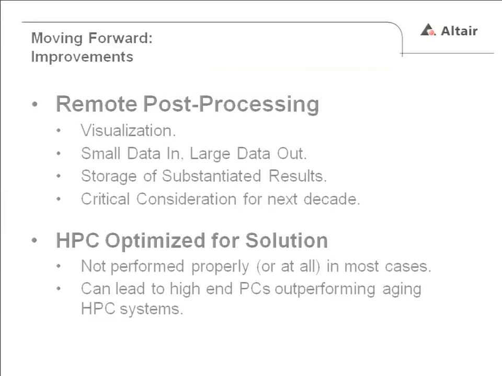I've never seen something run on 1,000 cores in our arena. But when you talk about data transfer, that is very near and dear to me, because moving forward, I see room for some improvement. And some companies are already doing this. Some are kind of late to the game, but remote post-processing is one of the hugest areas that I see in the next decade. It's critical, and also for visualization.